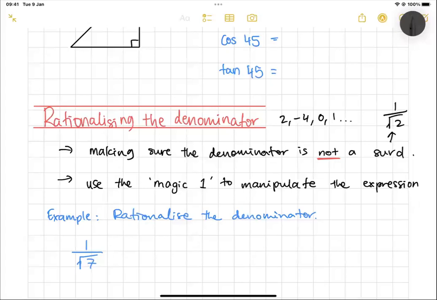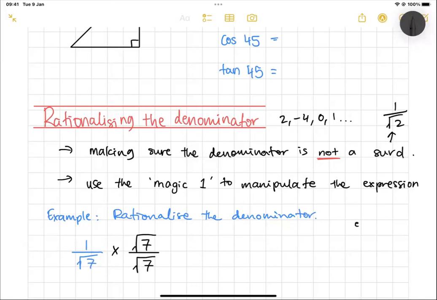This is how it's going to work. I'm using an example: rationalize the denominator 1 over square root 7. Okay, let's do it. I'm going to use the concept of the magic wand. To rationalize the denominator, I need to multiply by 1. Not the number 1, but the magic one. I have identified that my denominator is a surd, the square root of 7. Let's use the magic 1 and multiply it. I can write down my magic 1 as square root 7 over square root 7.